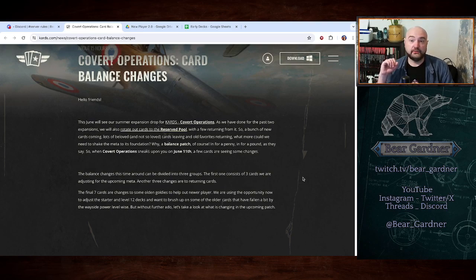Covert Operations, the rotation, and indeed this balance patch are shaping up to be quite meta-altering right now. There are bits and pieces happening to a lot of strong meta decks which may or may not alter the way that they play or the level to which they are played. I talk about this a lot in my reviews. You can go and check my videos, which should be on the same playlist as this, in which I talk about the actual rotation and also the new cards. And I also talk about the new covert mechanic, and there's loads more coming. There are videos coming on the covert mechanic.